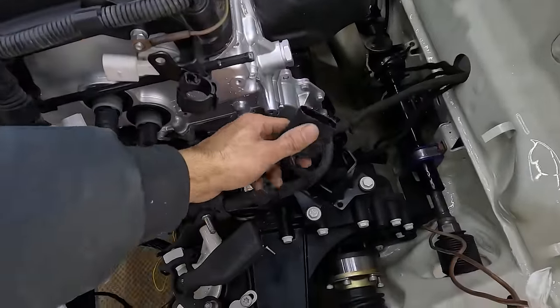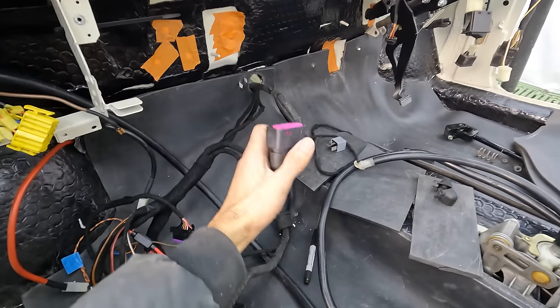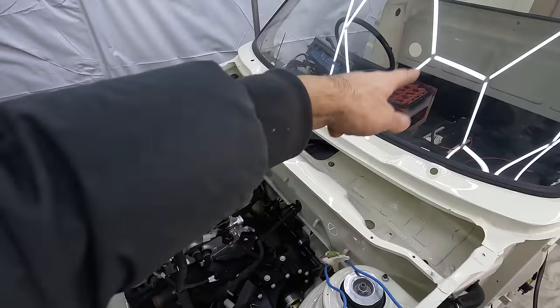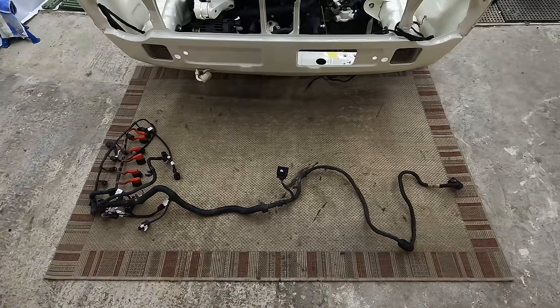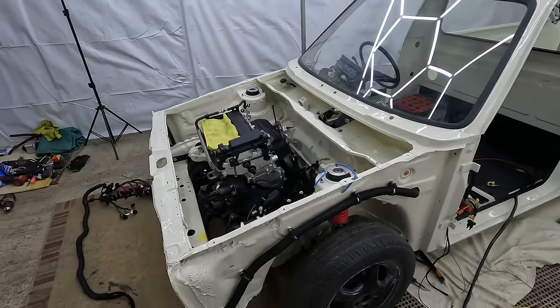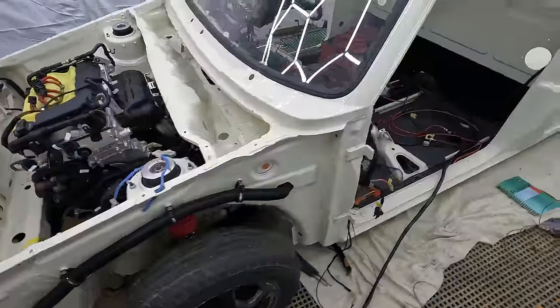The big issue is this plug over here is way too short. Inside the car, this is the other end of the plug where it needs to plug in, and this goes into the fuse box — which makes this plug way too short. The solution is either extending this side of the plug or that side over there. So this is the plug that we need to extend — I won't make you guys watch me solder every wire, so with the power of editing — hopefully the wire is now long enough. Let's get it in to see if my measurements were correct. The engine loom is all back in place, and the plug reaches with more than enough length.